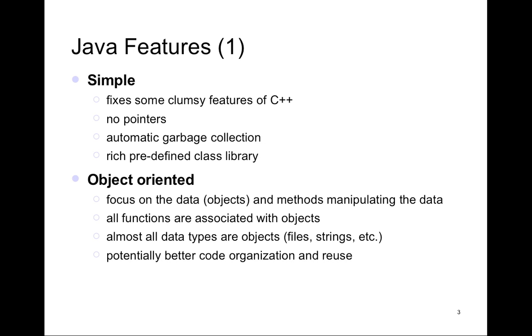So no pointers, automatic garbage collection. There's garbage collection, memory management. Think of it more along the lines of cleaning up stuff. So if you put something in memory, you don't have to worry about taking it out. Java does it for you. It is fully rich. There's a predefined library of everything. In fact, Swing, AWT, is just a library. It's a package that you're including. And it's knowing what features are in the package.